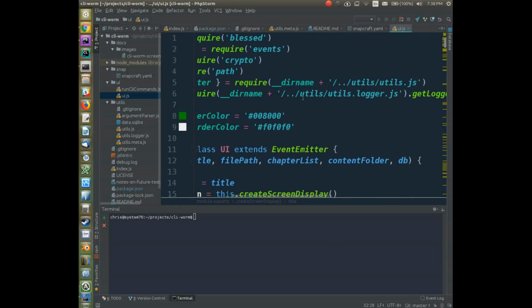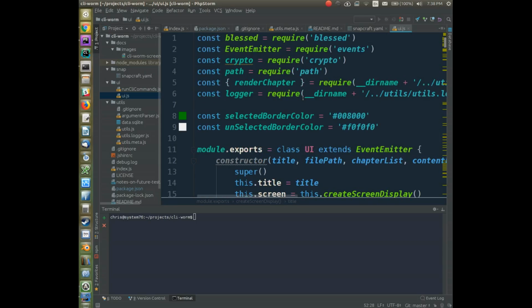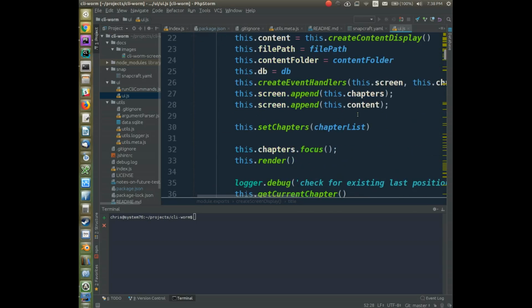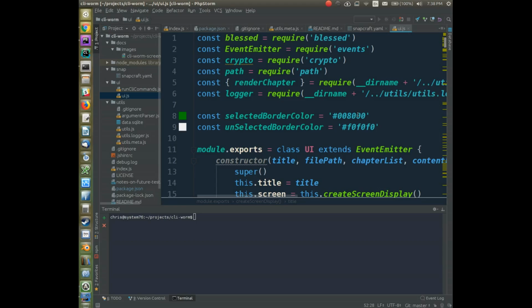So this is just my constructor here setting up a bunch of stuff. This is another thing to point out too. If you aren't totally current on some of the most recent JavaScript, I'm not sure if this was ES2015 or ES6 stuff, or when they introduced this, but I think by 15 I meant 16. Anyways, you now have this nice class syntax, where you can declare a class and you can extend things. It's a little more like what people may be used to with Java or C# or C++.